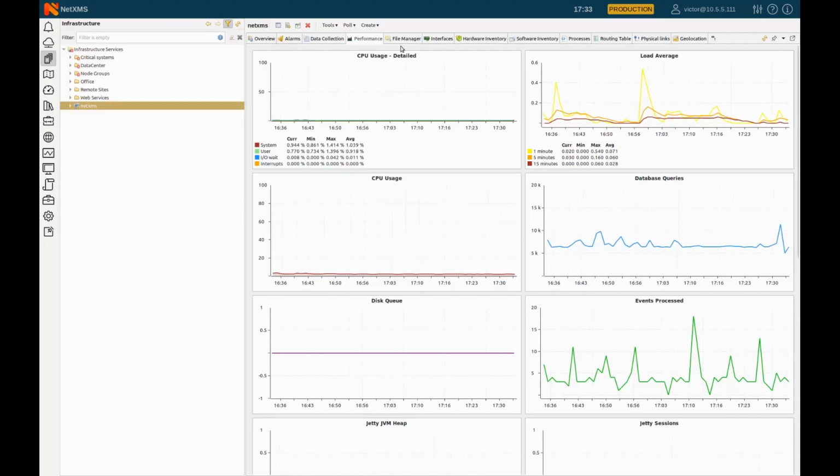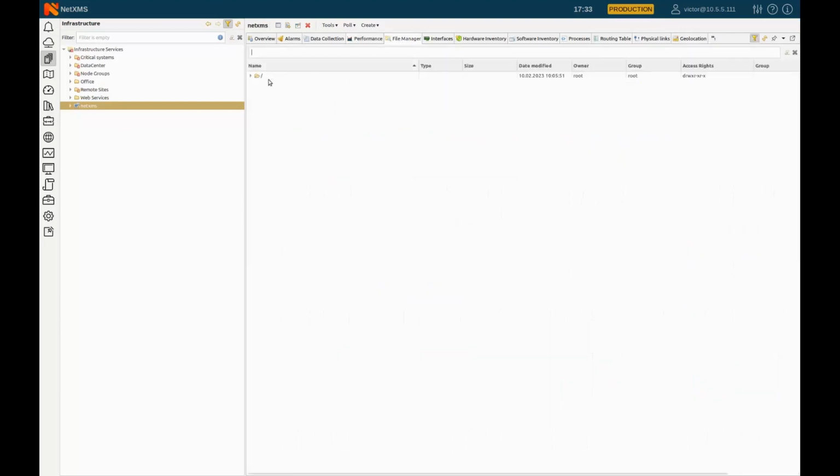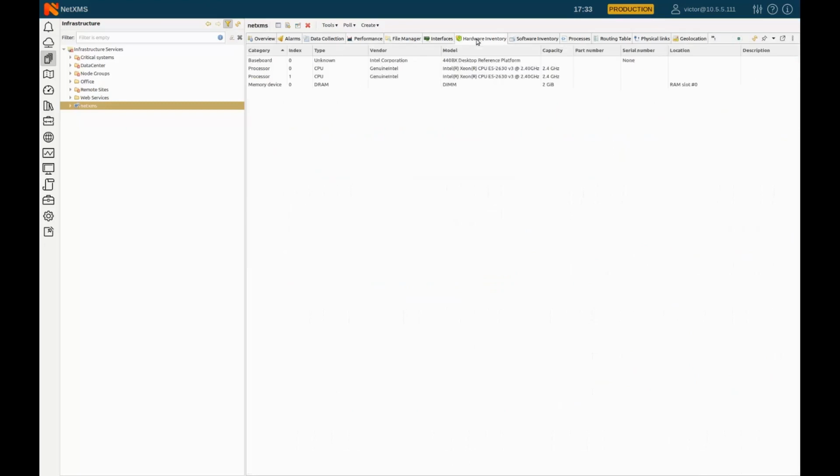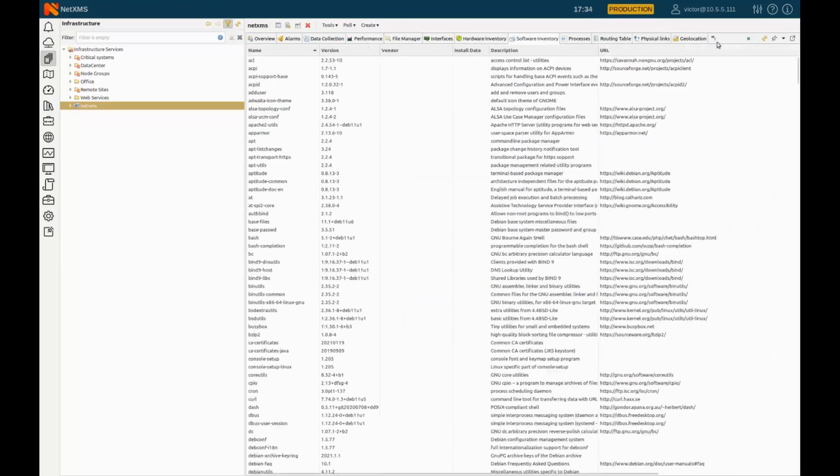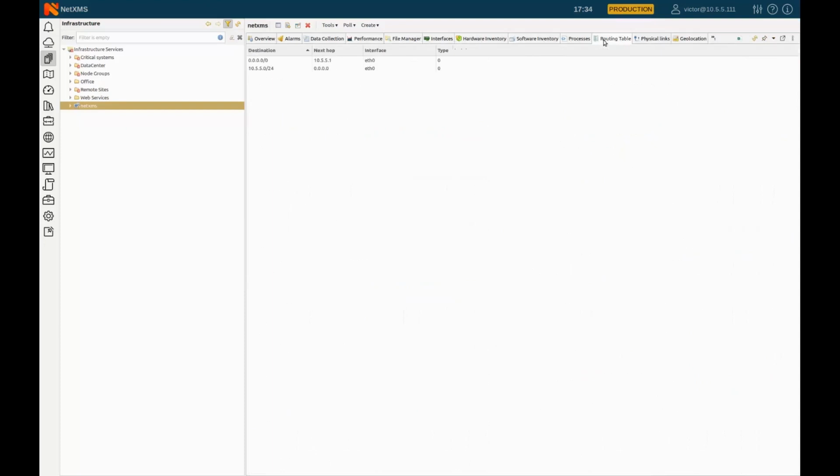For example, the file manager is instantly available here, and hardware inventory, software inventory, and so on. The routing table. And the actual set of views will change depending on the capabilities of the node.